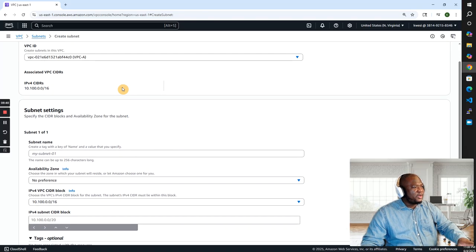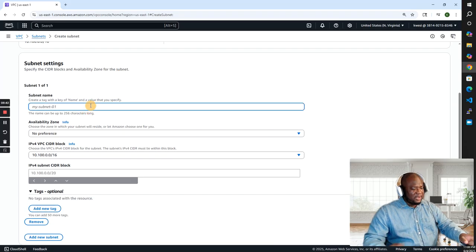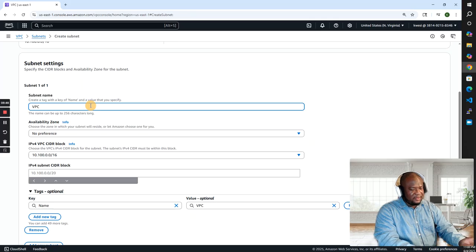I'm going to name this one VPCA public subnet, just to differentiate between public and private subnets. So that's about it.